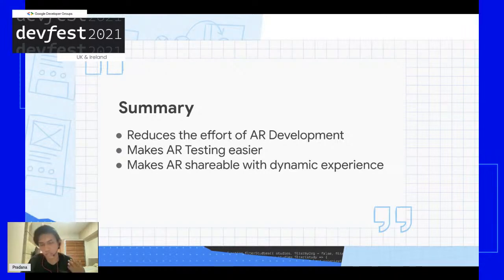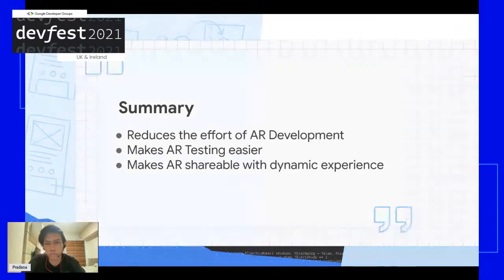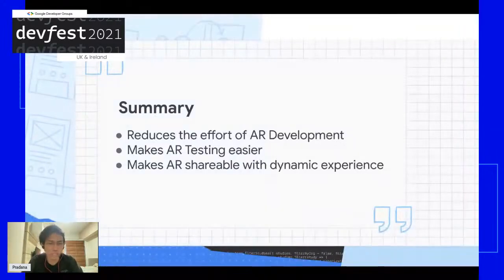For example, as a user from Asia, I can download an AR experience from Europe, which means I can experience AR in Europe without having to be there directly, right? So I think that's how AR Core adapts to remote use, because this new technology reduces the effort of time and place.